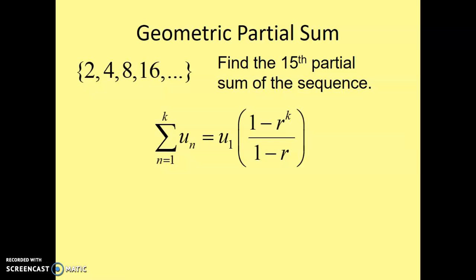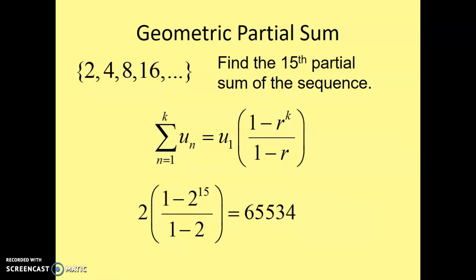Now, one of the things that is very complicated about this formula itself is students will often do in the calculator the 1 minus r^k divided by 1 minus r. That won't get you the right answer. You have to put parentheses around the top of your fraction and then parentheses around the bottom of your fraction before you divide them. Again, this is a skill to put this in the calculator. If you put it in, this is what it will look like.